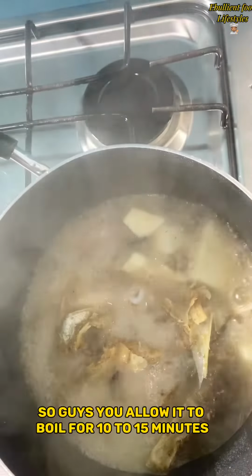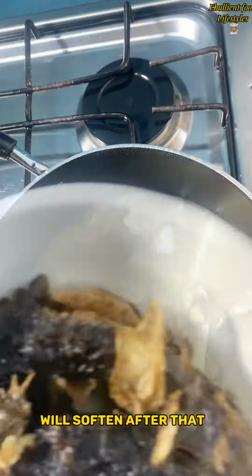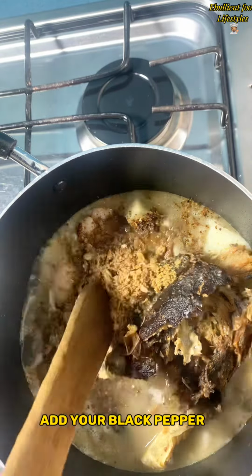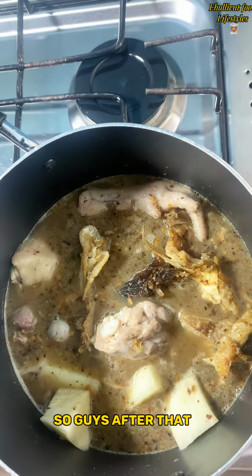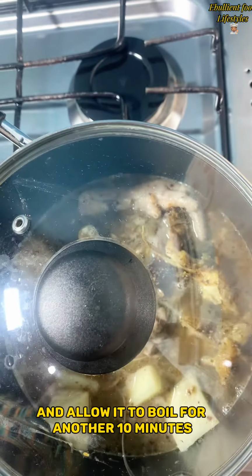So guys, you allow it to boil for 10 to 15 minutes so that the chicken and the stockfish will soften. After that, add more water to it, water that will be enough to cook your soup. Add your dry fish that is washed. Add your black pepper, add your crayfish, and then you stir everything together. After that, you cover your pot and allow it to boil for another 10 minutes.